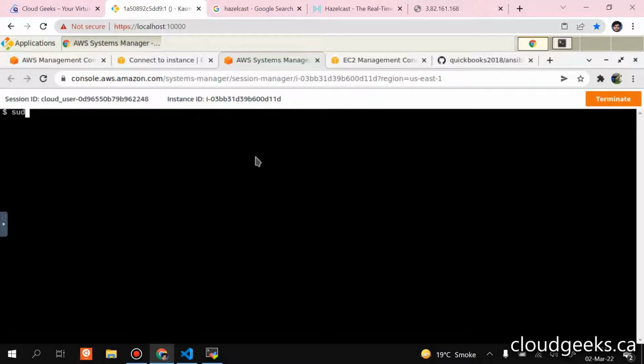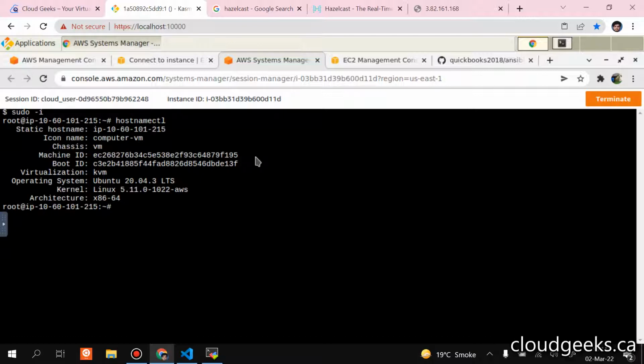If I do sudo -i and then hostnamectl, you will see, yeah, 20 LTS. And if you type tmux ls, you will see one session here. Why I have used tmux is because it also shows the interactive session.